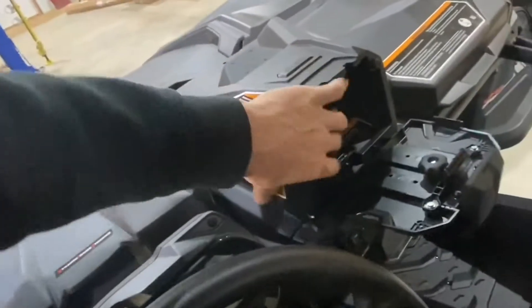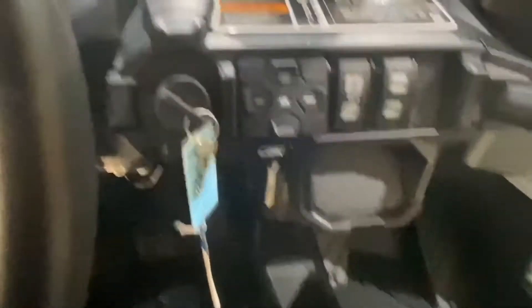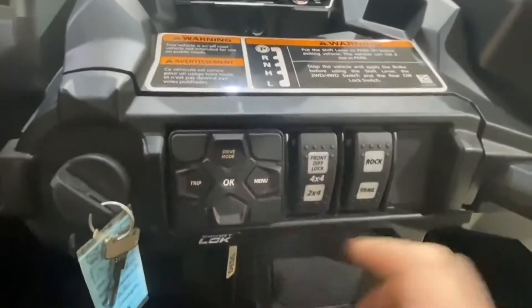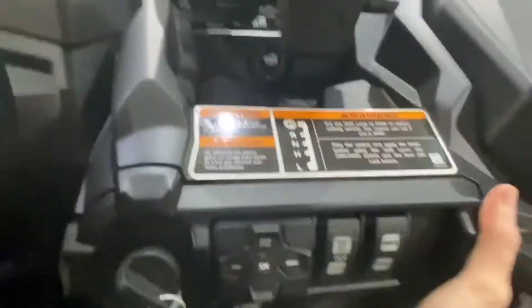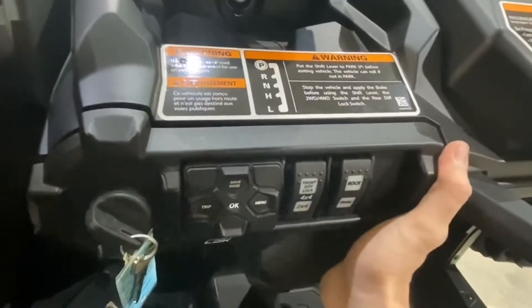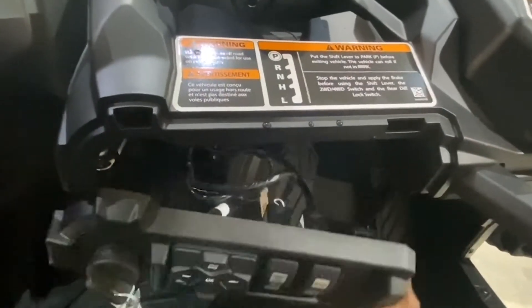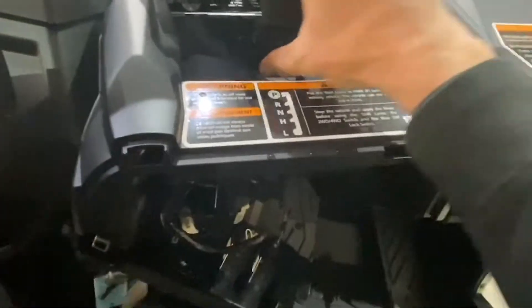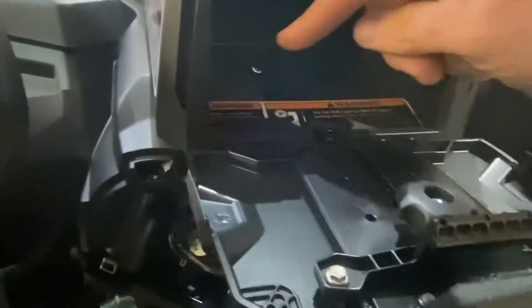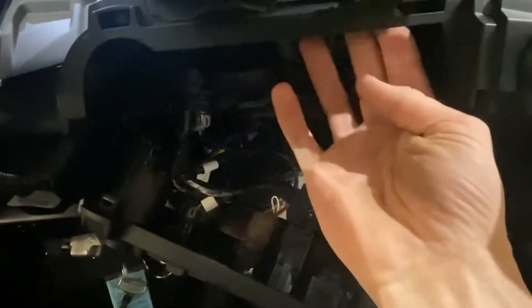Here's a quick rundown on how to put this on. You need to remove the little center console area — you can pop it back very gently, it does pop out. Pull it out, then push down on it, and that downward motion will undo these little tabs. Pretty simple. Let it hang out of the way while you line up your device holder, drill your holes right there and there, and you can get to the bottom where the nut would go.